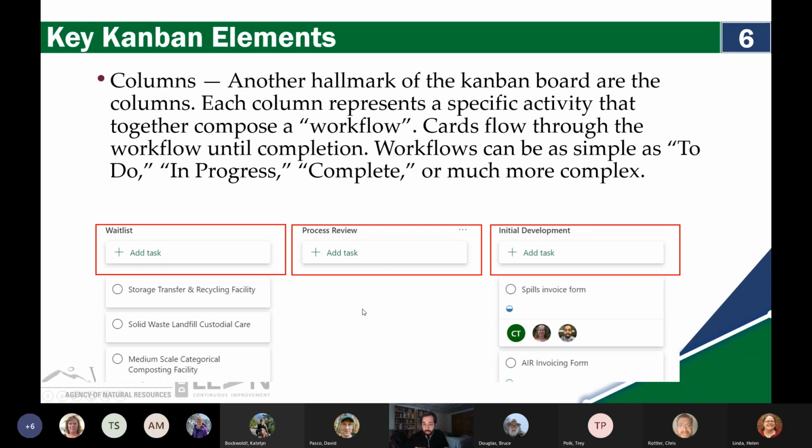And through this, we can underscore a couple of goals that we're going to be talking about a little bit later. But at a fundamental level, they can be very simple. So maybe you have a bucket that says to do, a bucket that says in progress, a bucket that says complete. But it can also represent a much more complex task. And it also ties in with a lot of Office 365 products that allows for some really cool automation and some really cool efficiencies that we can tap into.